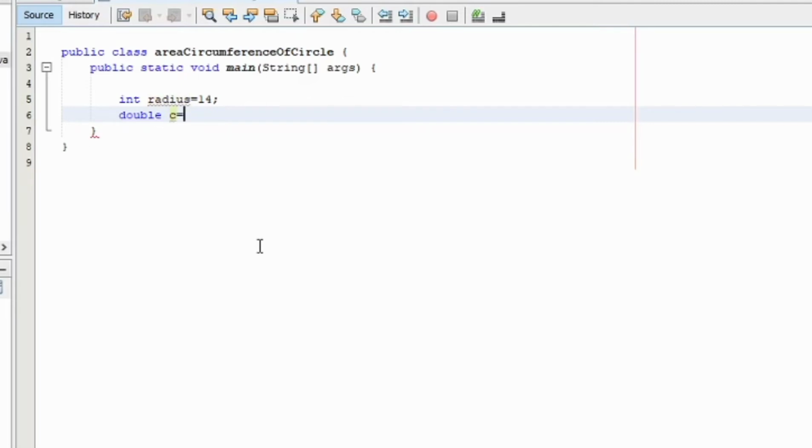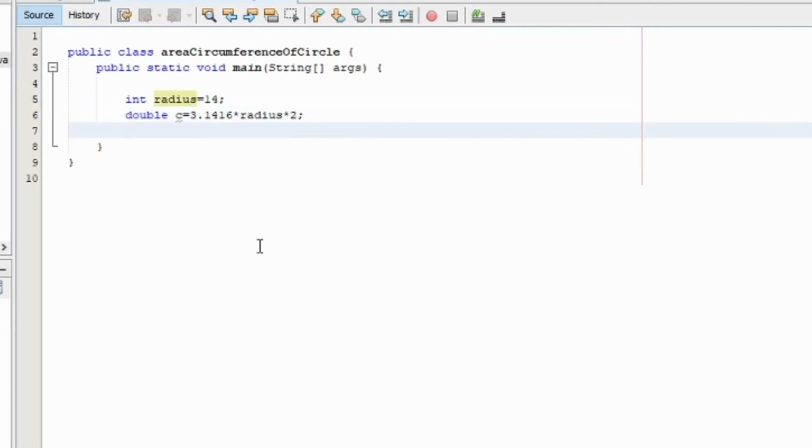C is equal to, to solve for the circumference, pi multiplied by radius and multiplied by 2. So we can directly put C equals 3.1416 multiplied by our radius and multiplied by 2, semicolon.